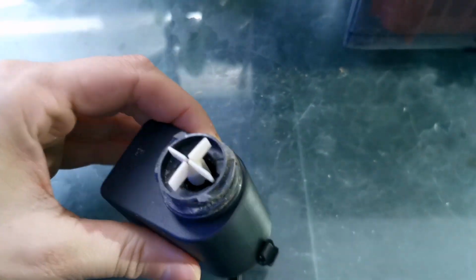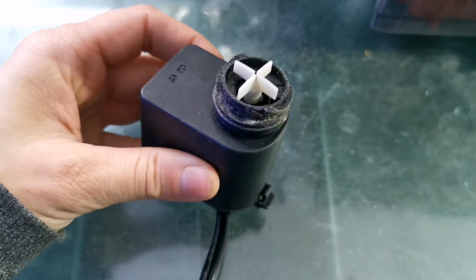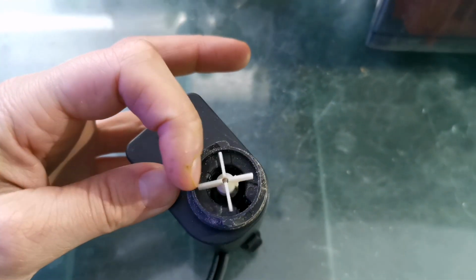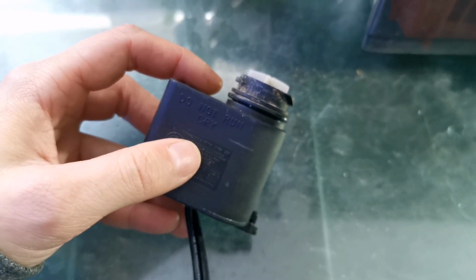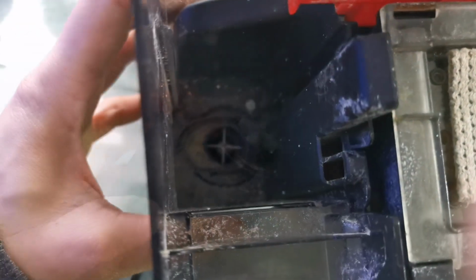It's hard a bit with one hand, but sometimes when the motor is not spinning and you let it stay plugged in, this part expands and traps this from spinning. You understand? When it heats up, it expands, meaning this piece is broken and this piece can no longer turn. So you need to replace this piece. Now I've put it back inside. As you can see, it's back here. I turned it this way. The motor is back in place. We've determined that the motor is not the actual defect. It is just your impeller.